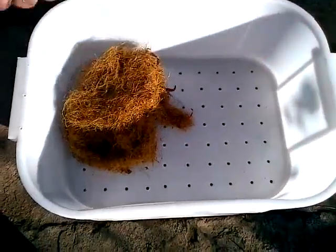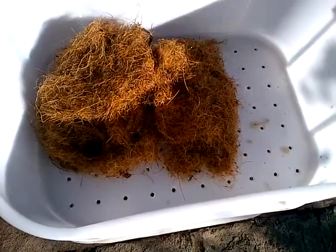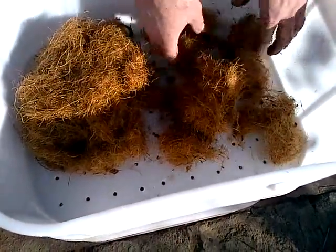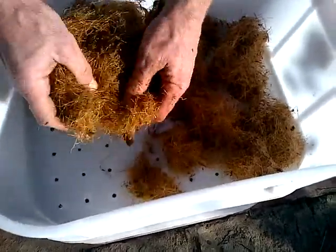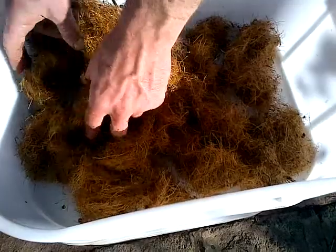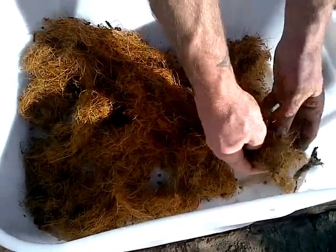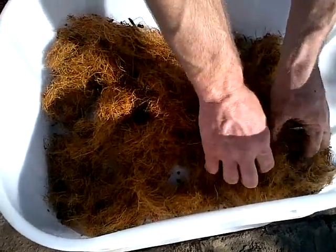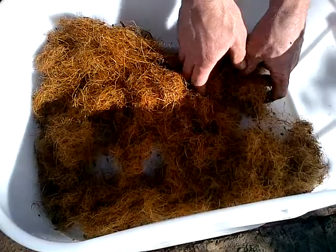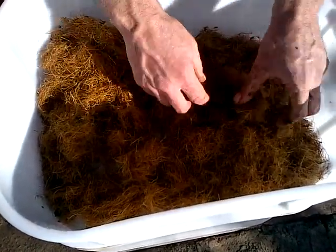For the bedding, we've soaked coconut coir in water for about an hour. We took all the moisture out and we're going to use that as a base for the bedding. So the worms will basically migrate into that and through it. It's also very good, the worms like to nest in the coconut coir. If you don't have coconut coir, you can just use snippets of cardboard, preferably raw cardboard or newspaper, with as little ink on it as possible. But we're using coconut coir only for this one.